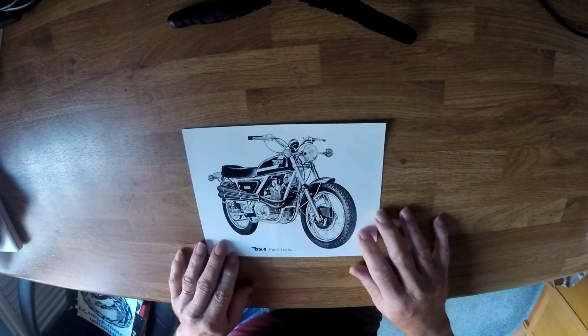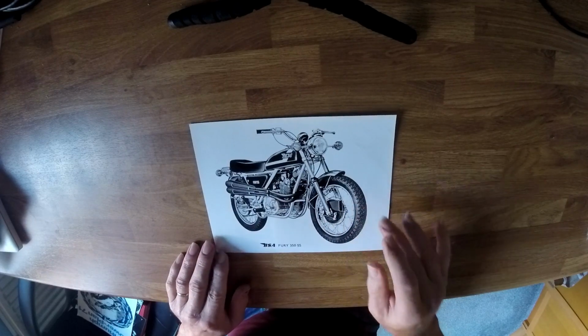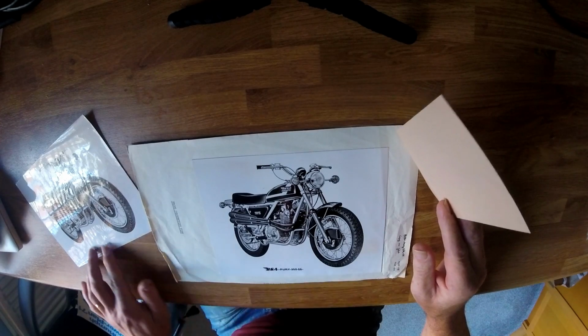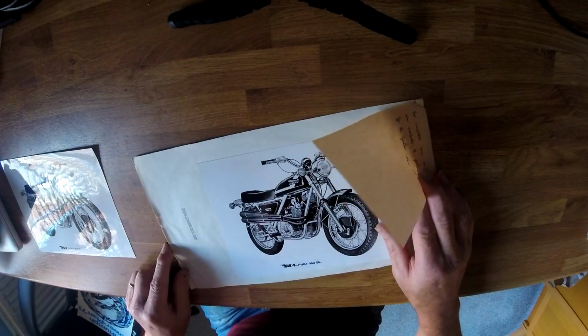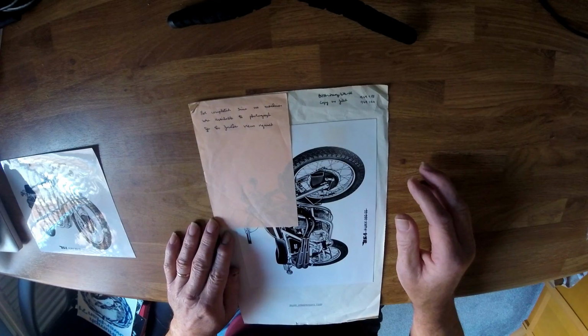So going back to some of the photos in the merchandising guide, in the case of, for instance, the Fury SS, we know that's predominantly a line drawing, and that's because I was lucky enough at one point to purchase some proofs. Now, I don't know where these originated, but this is a copy of the same line drawing. For some reason, the badges and the legend have been scored out. It's mounted on a sheet of paper which states front perspective view, and then there's a note here which basically states that this wasn't completed since no machines were available to photograph for the further views required.